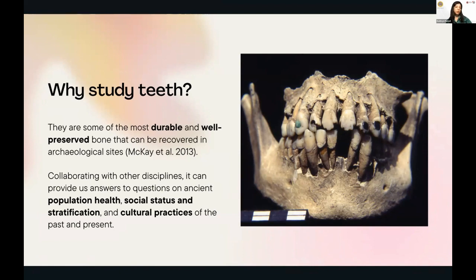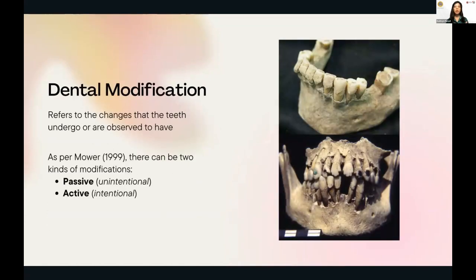So why did I choose to study teeth? Well, as per McKay et al., the teeth are some of the most durable as well as the most well-preserved artifacts that can be recovered from archaeological sites. And when we collaborate with other disciplines, the studying of teeth can help us answer questions on matters including age and population health, social status and stratification, and cultural practices of both the past and the present. And so when we pertain to dental modification, we mean changes of the teeth that they undergo or are observed to have.